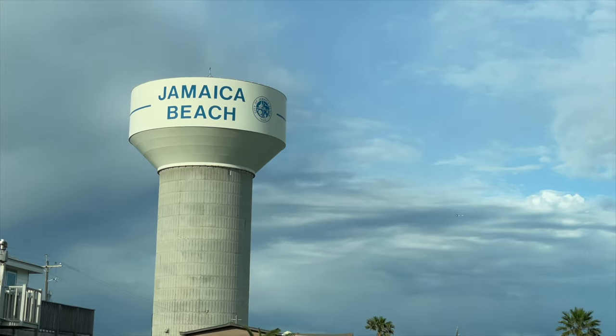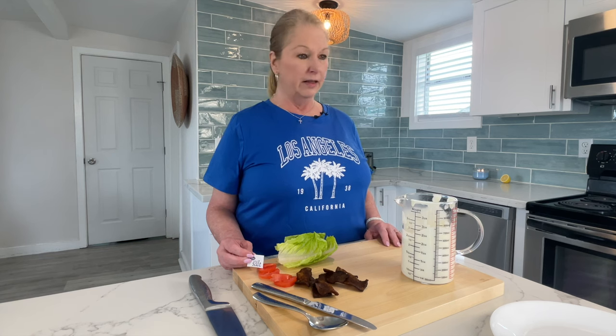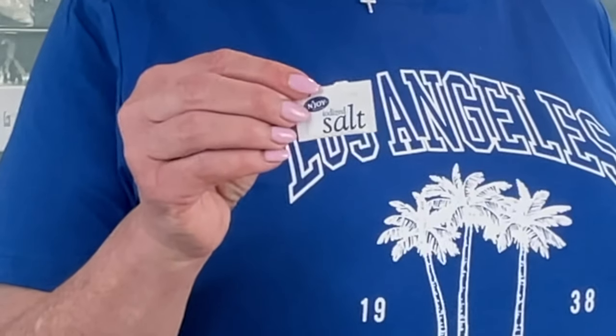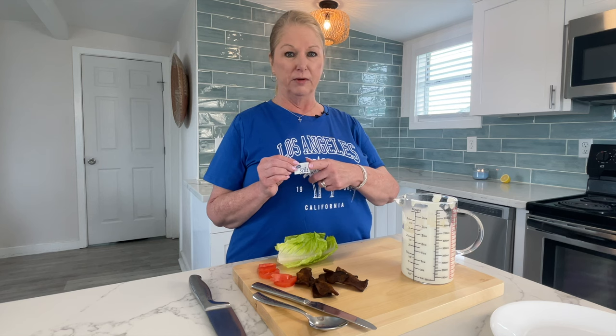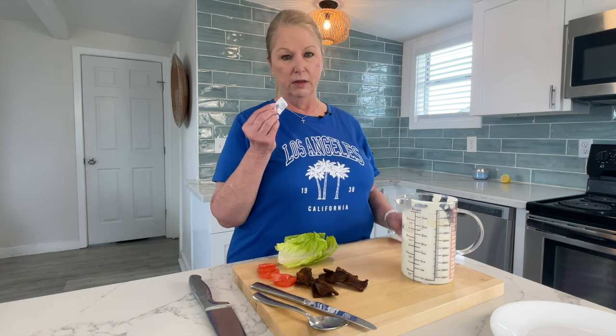We are in beautiful Jamaica Beach, Texas, which is about 15 miles west of Galveston, which is south of Houston. You can see we've rented a beautiful beach house with a lovely kitchen, and the advertisement said they would have salt and pepper. We got down here and there's no salt and pepper. I guess somebody may have lifted it before we got here. And that makes you a little salty, doesn't it? It makes me stay salty. So my sweet husband got a couple of packets of salt and pepper when we were out the other day. So I had to use these to put the salt in here, so that's why we have the salt and pepper. We're celebrating our 29th wedding anniversary, and again, we're in Jamaica Beach. It's beautiful.